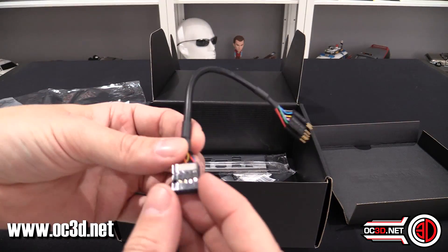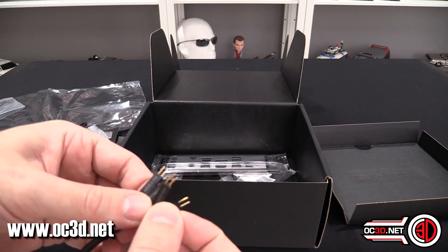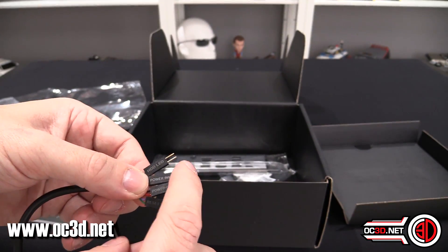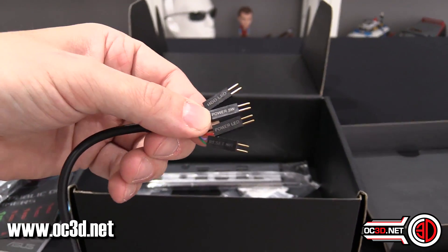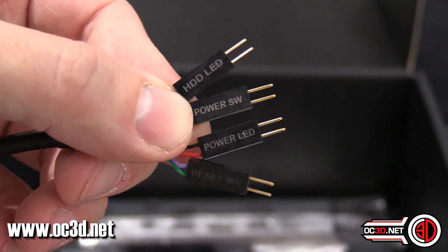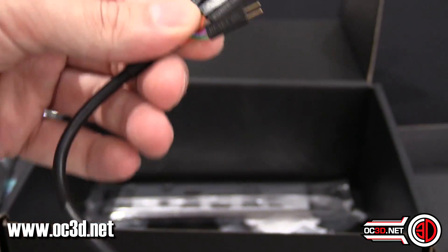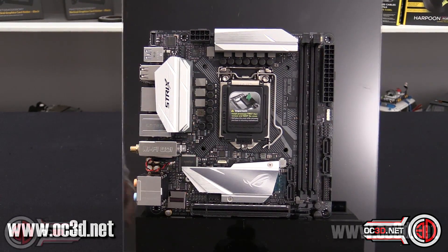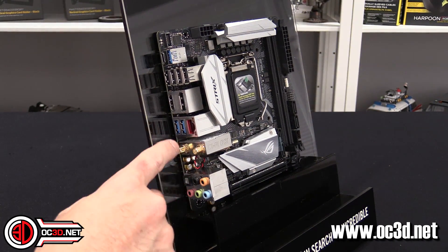There's also a somewhat unusual cable: you plug one end into the board and the other end breaks out all your front panel connections — hard drive activity lights, power LED, power switch, and reset switch. Zooming in so you can see it clearly, the reset switch label looks a bit pale but it's all there.